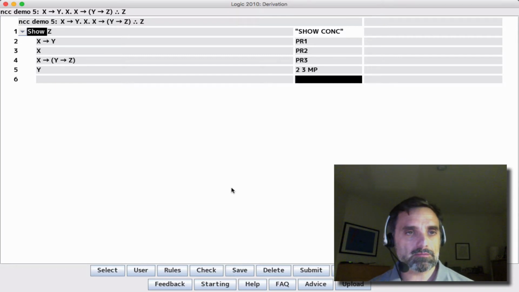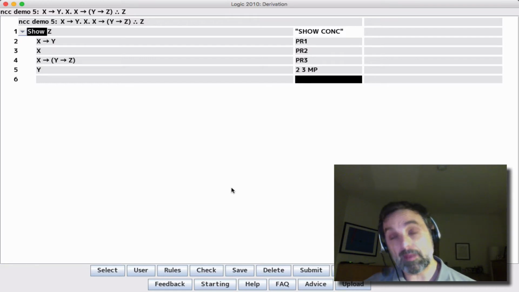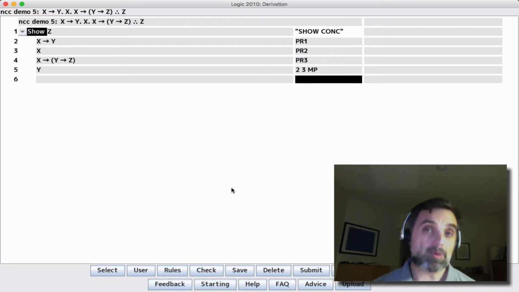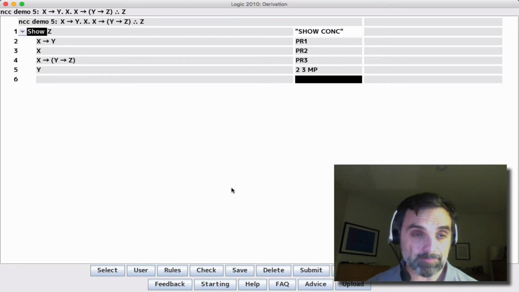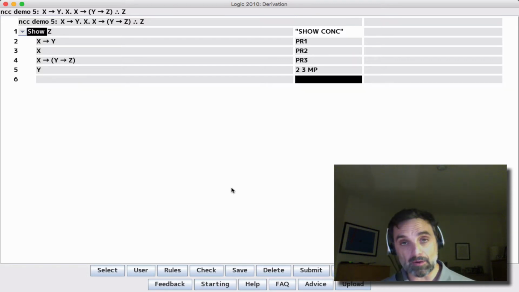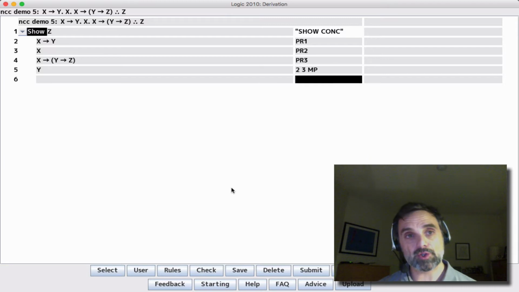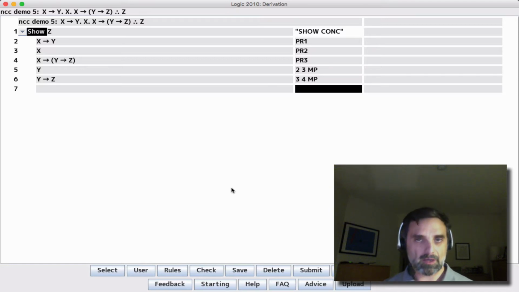We've used line 2. We've done modus ponens where it's the big conditional, so we're probably not going to use line 2 again. Line 3 is not a conditional, so maybe we'll use line 3 in combination with something else, but it's not going to be the big conditional for modus ponens. Line 4 is another conditional, though, and so we should ask, can we do modus ponens with it? Well, we need its antecedent. And what is the antecedent of line 4? It's x. And do we have x anywhere? Yes, we do. We have x on line 3. So we have a conditional on line 4, and the antecedent of that conditional on line 3. So we can say 3, 4, modus ponens, and we get the consequent of line 4.